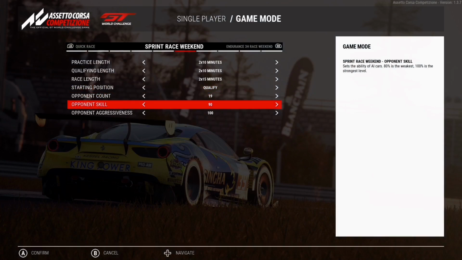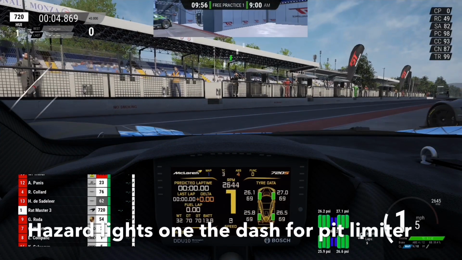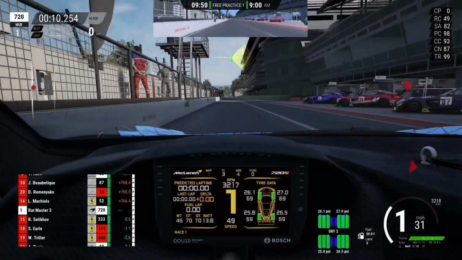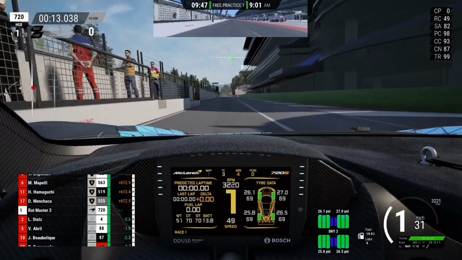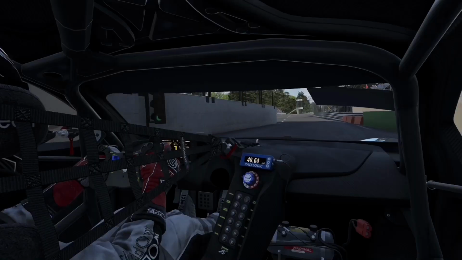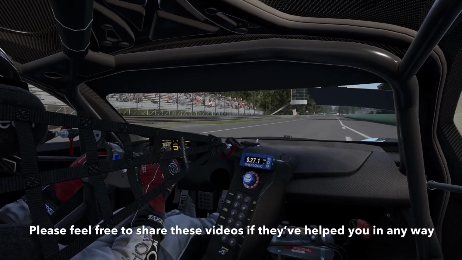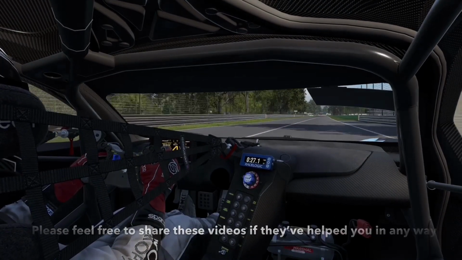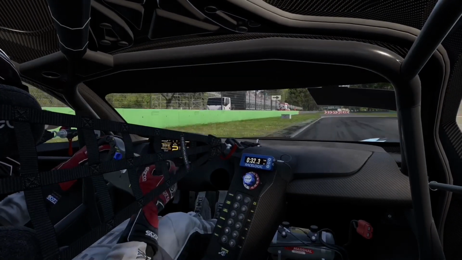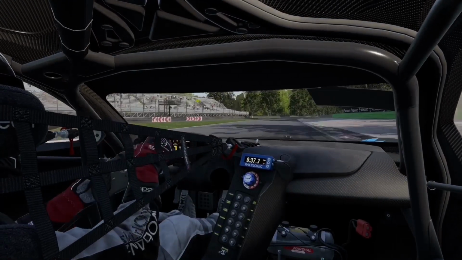But just moving back to the single player selection and moving it up to 90%. And just a little tip here, as you're exiting the pit lane, some of the displays don't actually show you that you're in the pit limiter section, but you get the hazard flashing lights on the dash. That's just a little bit of an indication to show you what sort of speed you should be doing and that you actually got it engaged. I do love this little view here that shows the animation of the brake pedal and the accelerator pedal. Definitely one of my favourite views coming into Assetto Corsa Competizione, looking back at the replays.